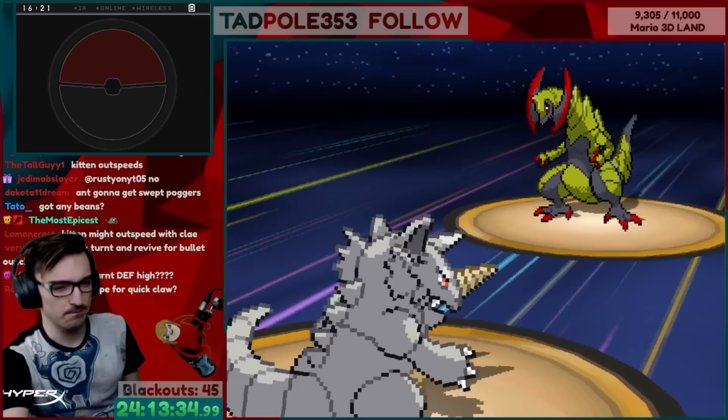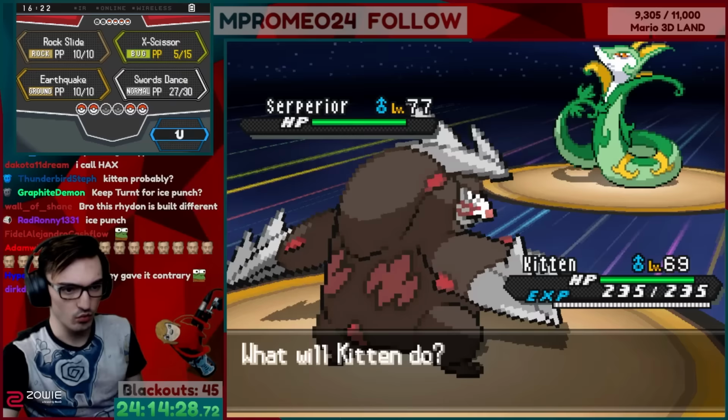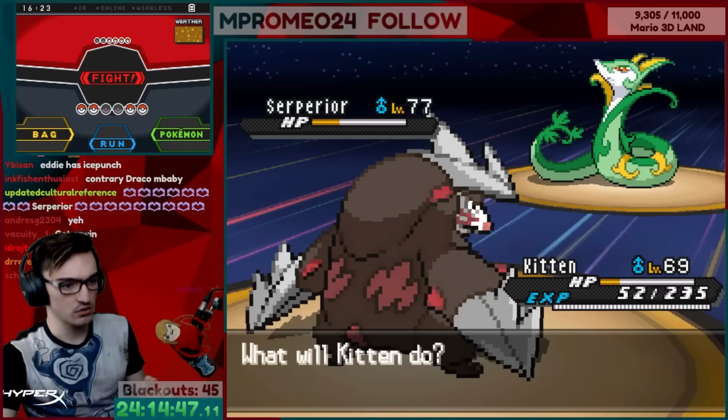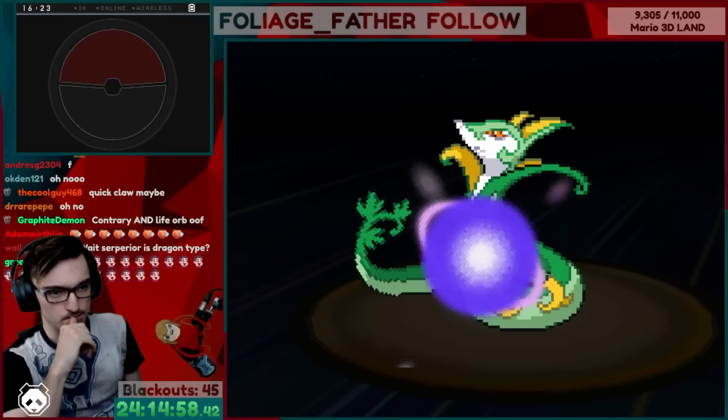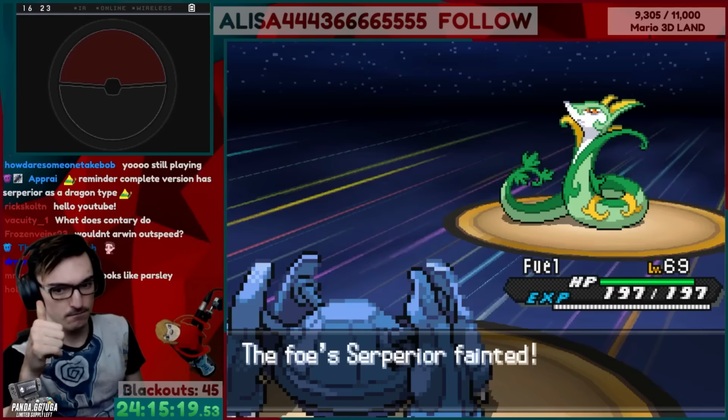Yeah, and that's Sandstorm. Beautiful. We do have the switch initiative. Superior. Does this have Contrary? We'll just try an X-Scissor, I guess. It has Contrary. Okay, in that case, we're gonna Max Revive our Fuel, and Fuel can take one hit. We can Bullet Punch this. And that's three down. Good.